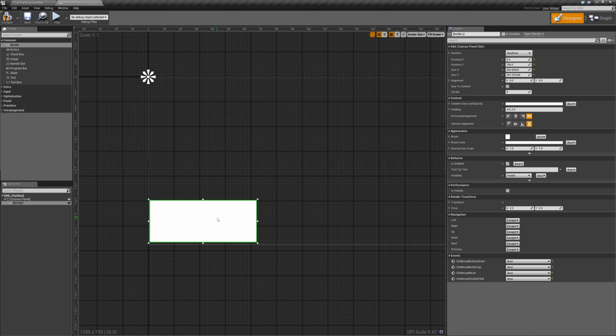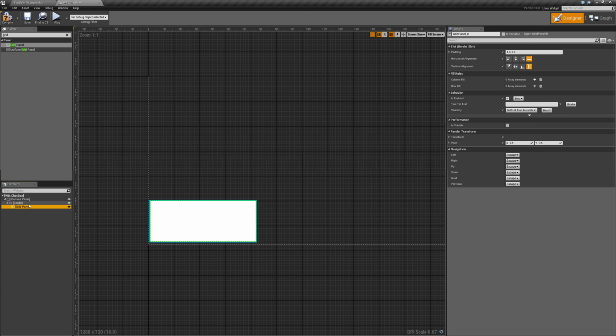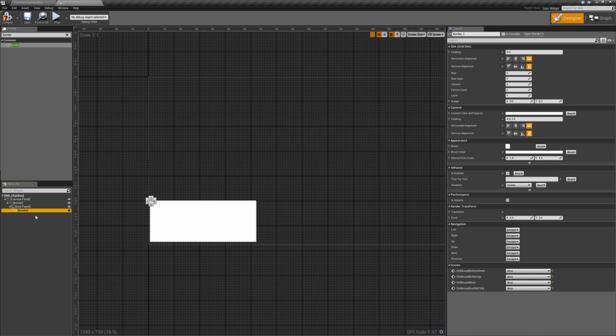So we'll have one border there, and then we need a grid panel. Drag the grid panel into the border, and then within the grid panel we will need another border, and this will contain the actual chat message history.